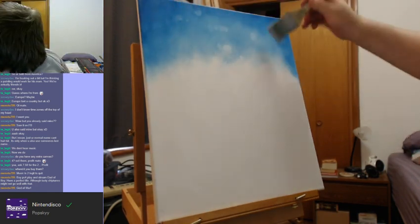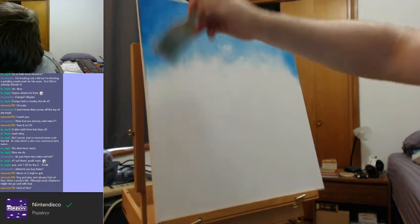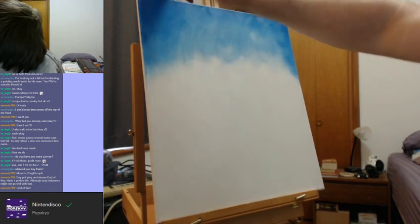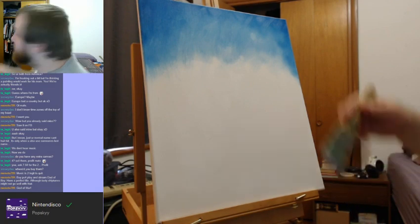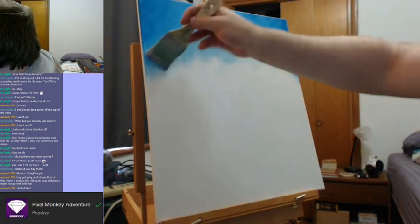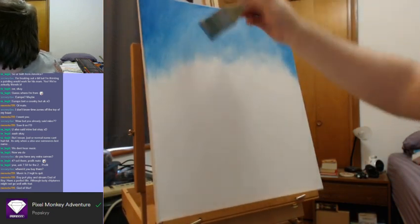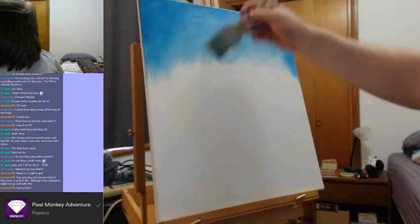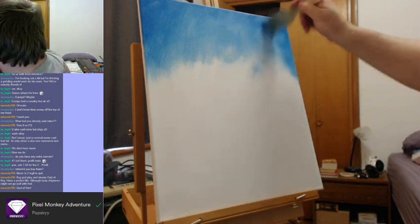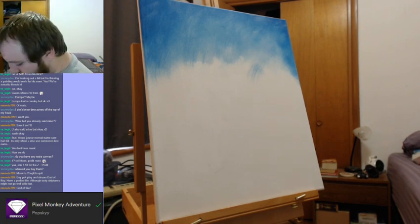Okay, that's gonna cause a lot of streaks, but oh well. I just want to get, and a lot of this, these oopsies, we can just cover up with clouds and call it good. And this is a very stiff brush. Oops, did a little streak there. That's okay, that's gonna be hidden behind the mountain.